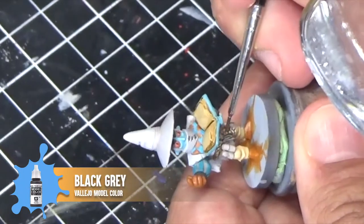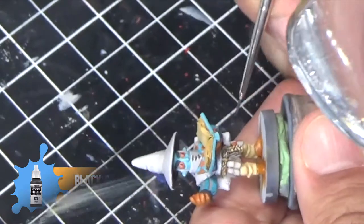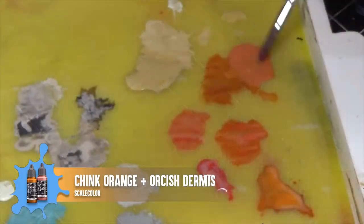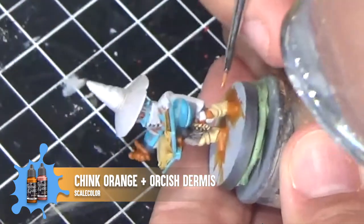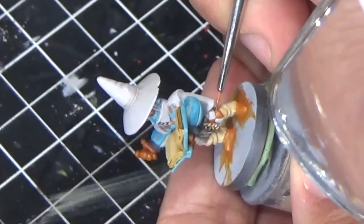I forgot to paint the belt buckle earlier, so we'll hit that with some black gray now. We'll go back to our chink orange and mix in a little bit more of the Orcish Dermis, and we'll use this to highlight any of the orange squares on the cloak and on the shield.